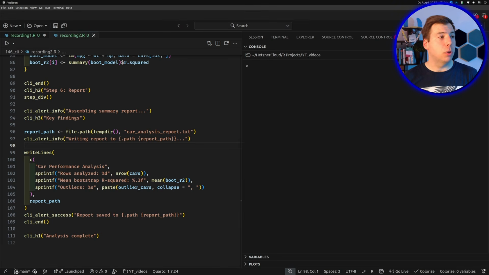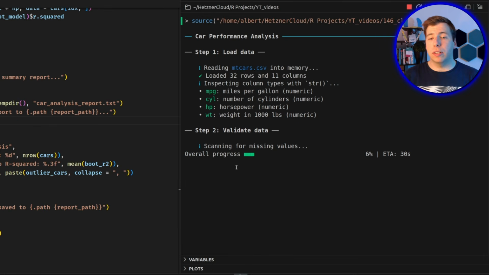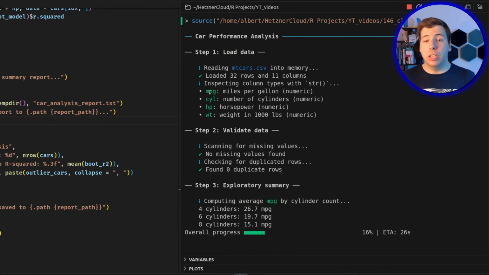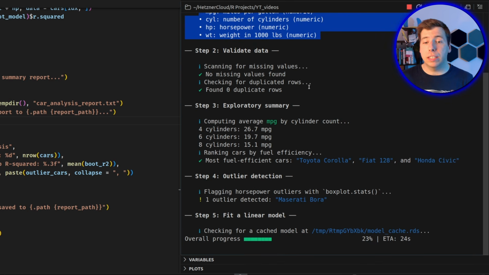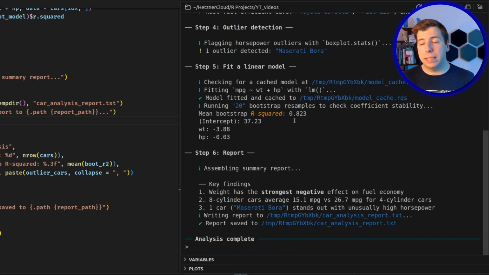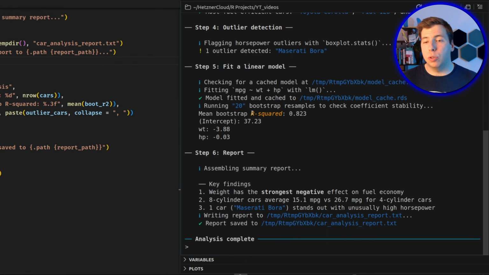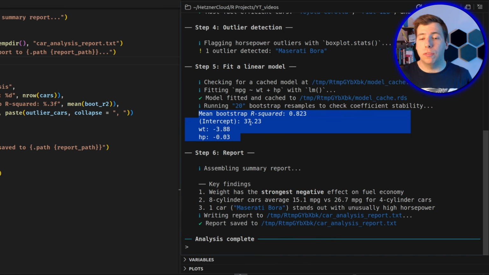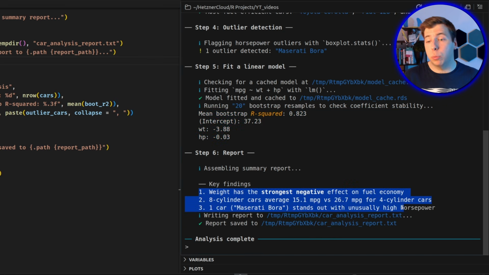The CLI package has a couple more styling tricks up its sleeves. If I re-execute my prepared script, you'll see that there is still this progress bar we haven't covered. You see that there are these list things that we also haven't covered yet. And other than that, we have basically covered everything. We've also seen how to make this text orange, but I don't think that we have added it yet, so we will have to do this now. And also here we have a numbered list. So all in all, we're pretty close to the finish line. We just have to add these lists and also the progress bar.